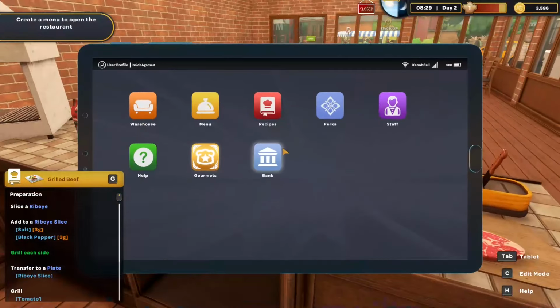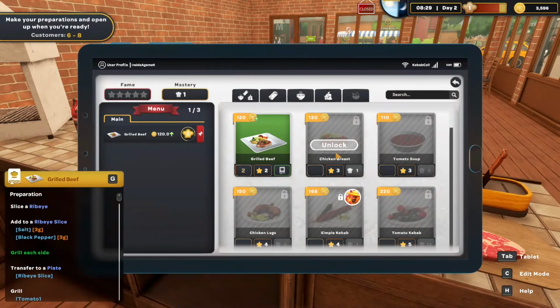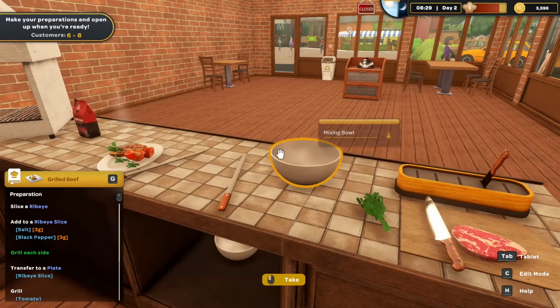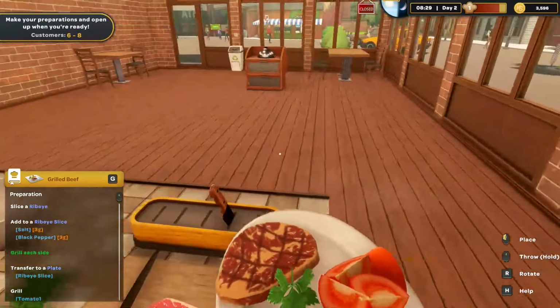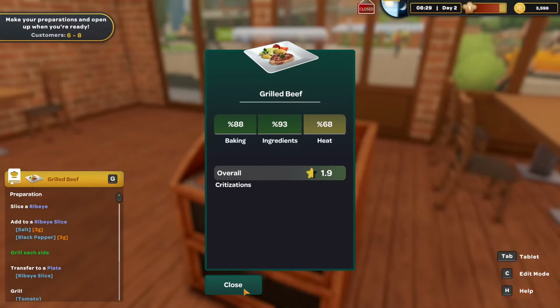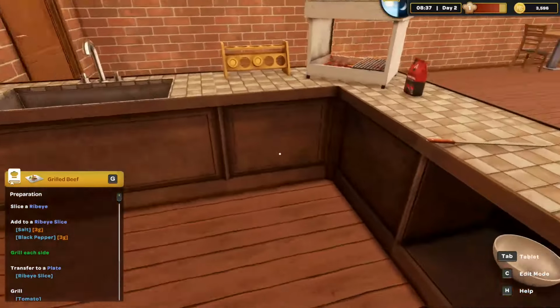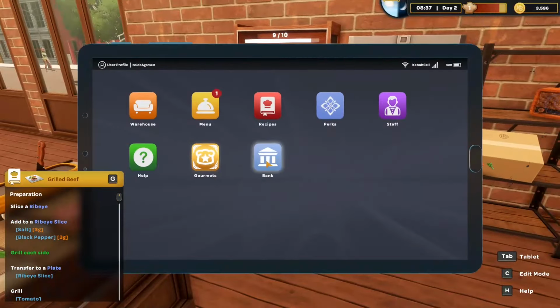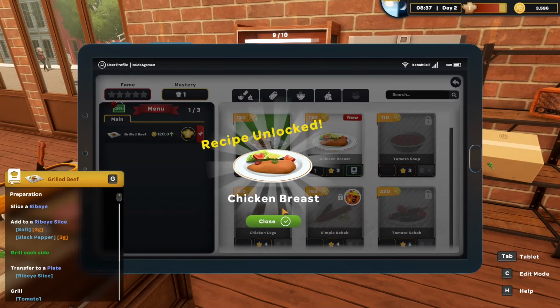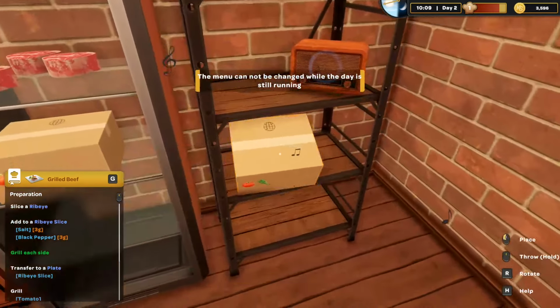A menu, open the restaurant. Well, I've only got grilled beef, so... But we can unlock this one now, which we're gonna do. Let's get the restaurant open first. Running around like a madman. Okay, so menu. We can unlock you now. Chicken breast. But I can't put it on the menu yet. I'll have to wait a day.